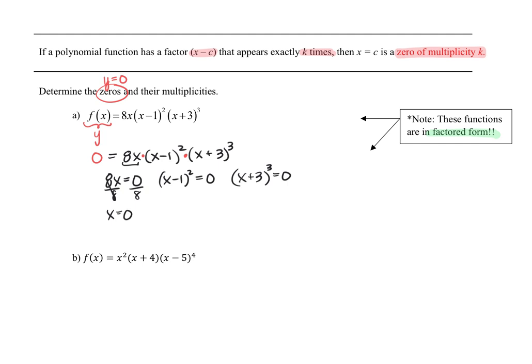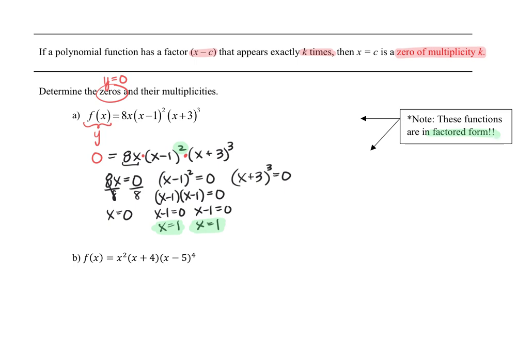However, when you have x minus 1 squared, I want you to think about that as x minus 1 times itself. So that's really x minus 1 times x minus 1. And then if you were to set each of those factors equal to 0, see how you would get the answer of 1 twice. We would get x equals 1, but then we would get x equals 1 again. Now, as we move forward, we won't show all of this work, but I wanted to show this once so you could see you do get this zero of x equals 1, and you get it twice. And that's because this factor of x minus 1 was squared. That's what we call a multiplicity.